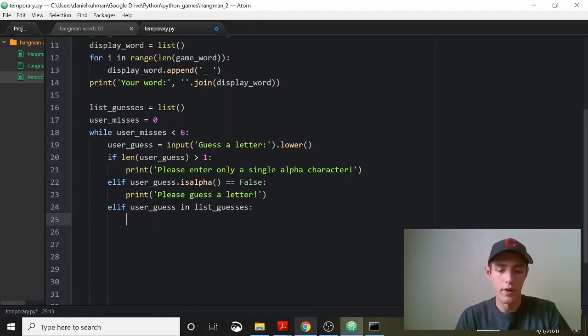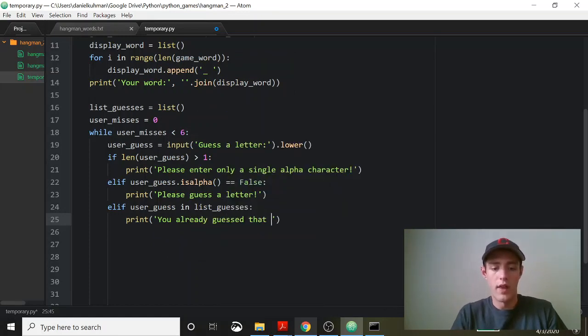We'll print you already guessed that letter. Okay, so I think these are all of our conditionals where we don't want to continue.